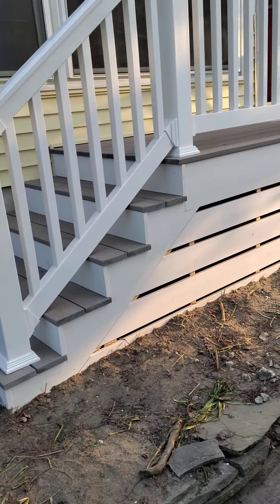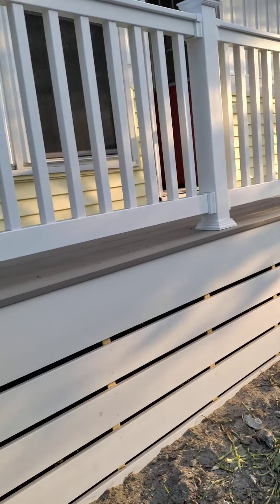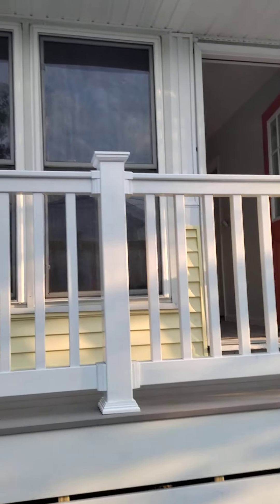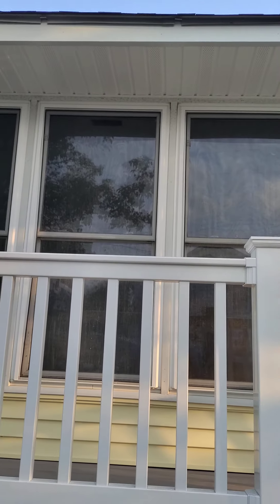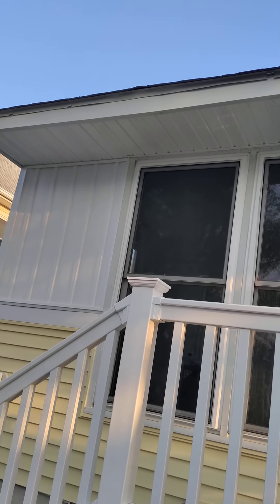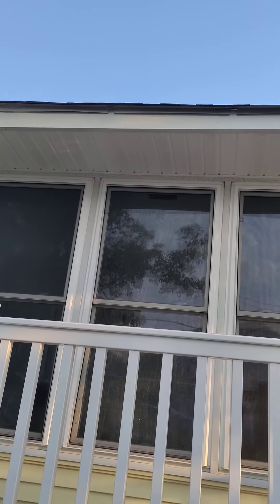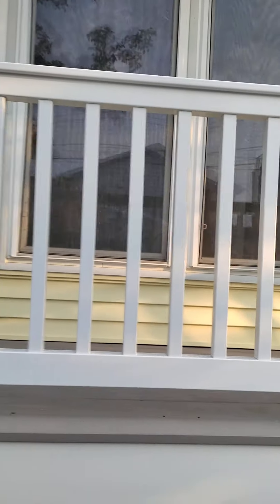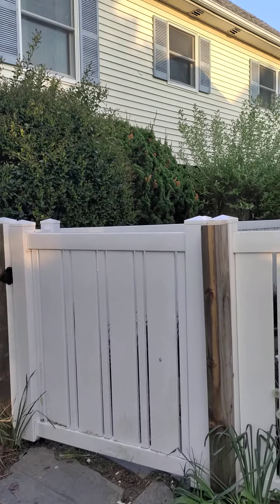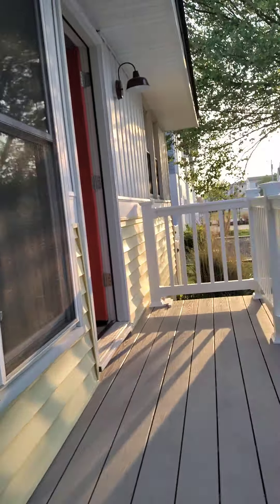Obviously the landscaping — I'm hoping to have that quote done and to me by tomorrow morning at the latest. In the front of the house, I don't know if you'll be able to see it, but you can see all the little pieces on the flashing right below the roof line. I'm assuming the gutters will cover that. We're also looking at the two wooden gate posts that need to be painted.